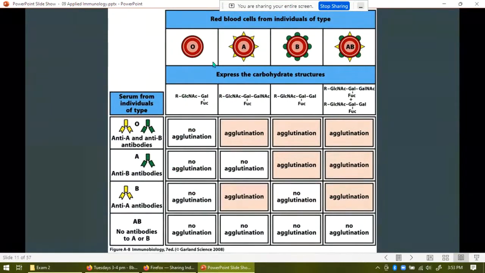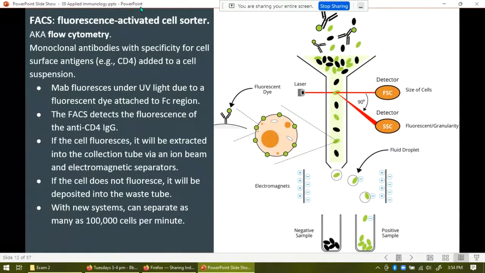This is Janeway's version of it. The O antigen is actually technically an antigen. It's just not immunogenic. So you're never going to make antibodies against this. And everybody has at bare minimum this chain on their red blood cells. But in people who have A, they also express this moiety. And then in people who have B, they also express this moiety on the end. People with type AB, they have both. Okay. And then the O antigen is going to be present regardless of your blood type. Okay. All right, so that was blood typing.